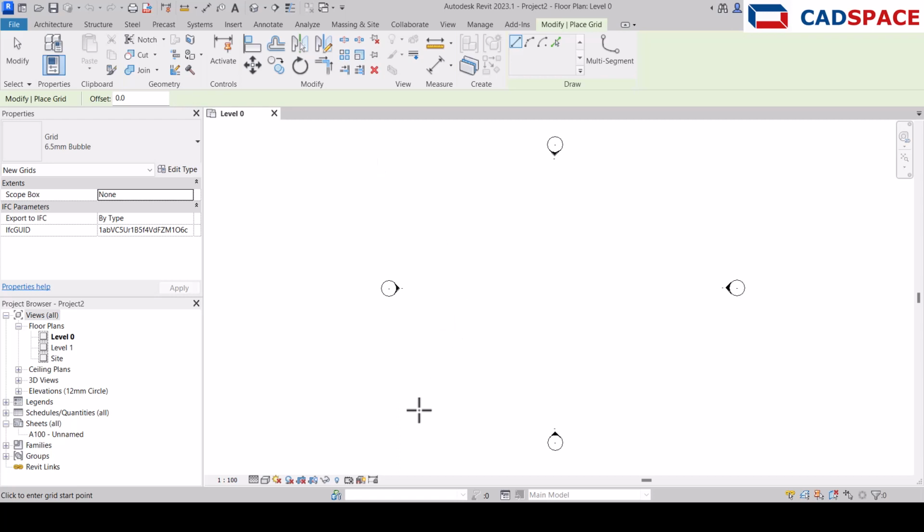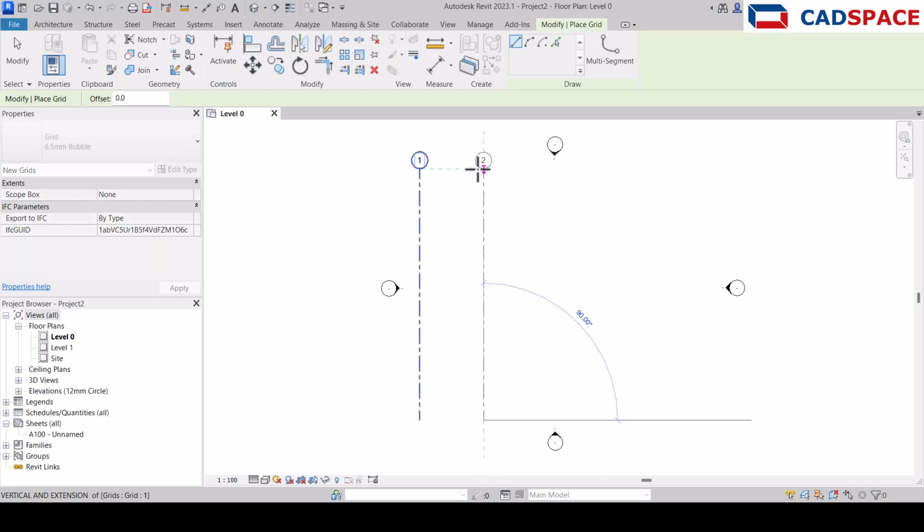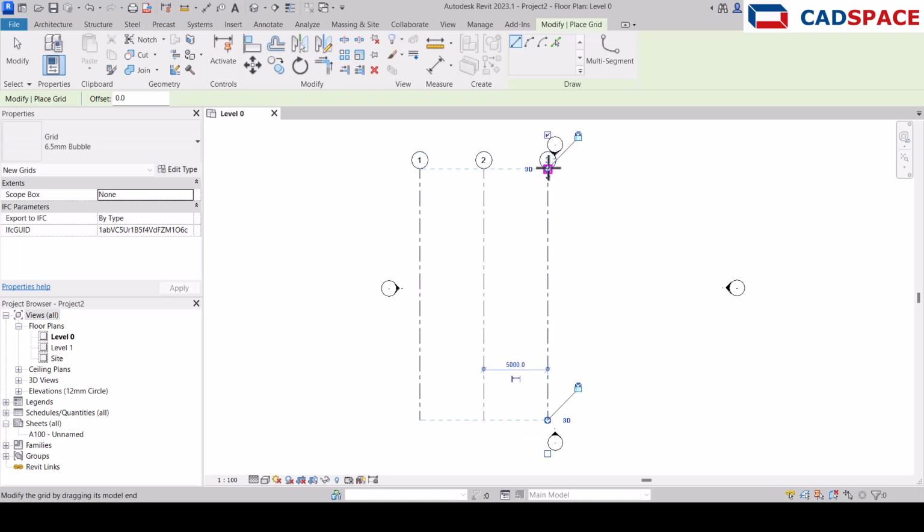We start drawing the grid lines. We first draw the vertical grid lines at spacings of 5000 millimeters. In total, we draw 4 vertical grid lines.